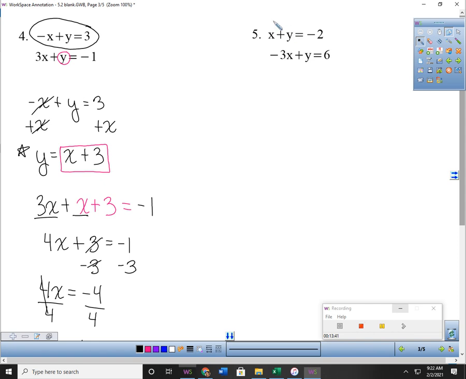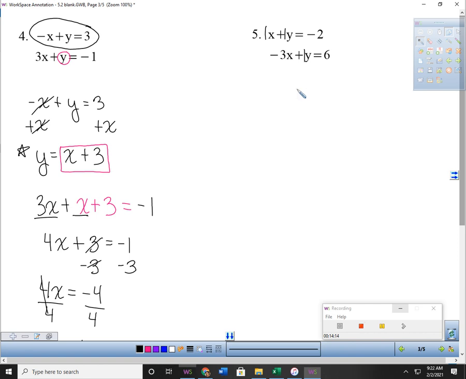All right, so on number 5, we want to solve for either x or y. It doesn't matter which one. Again, I'm going to look for the one that's the easiest. Like, I don't want to solve for this x right here because I'd have to move the y over, and then I would have to divide by this -3, right? So I can choose to solve for this y because it has a 1 in front. This y has a 1 in front. This x has a 1 in front. Those are the easiest ones to solve for when the variable just has a 1.